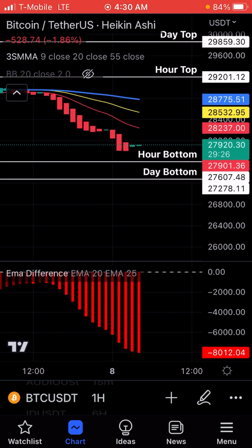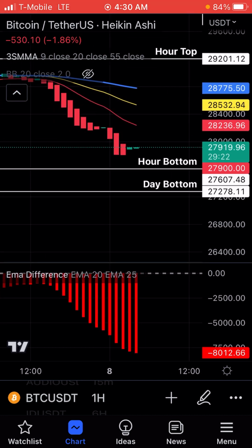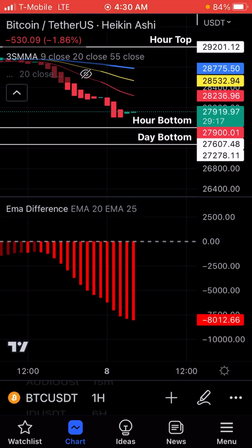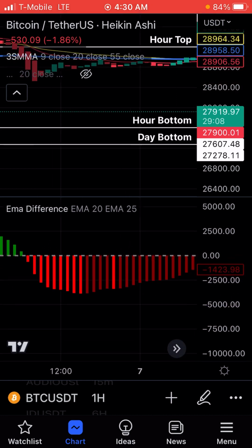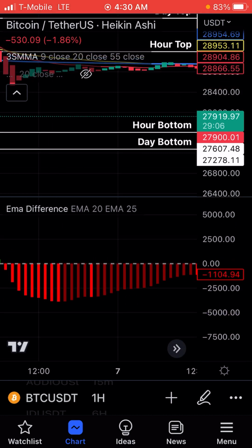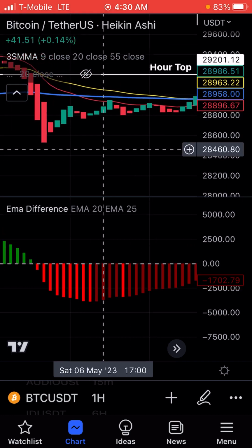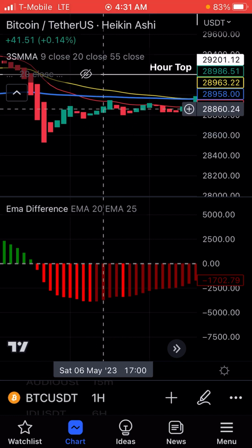Now on the hour, what can we tell here? From observing these indicators alone, what I look for is when it goes from a light red to a dark red. Now we're on the hour, so what usually happens after it goes from a light red to a dark red? A light red to dark red is a signal of it going back up.